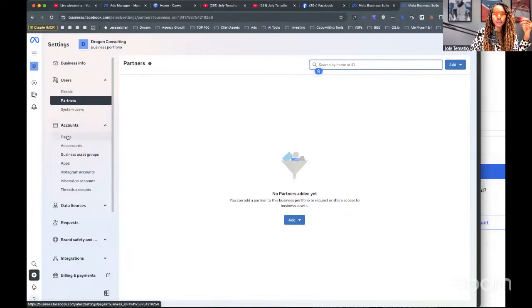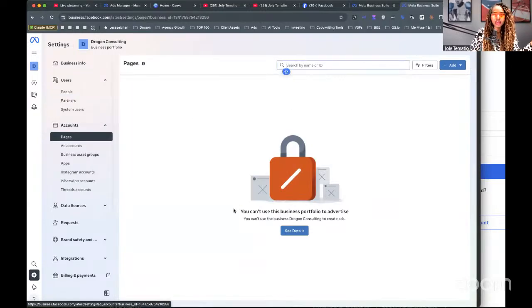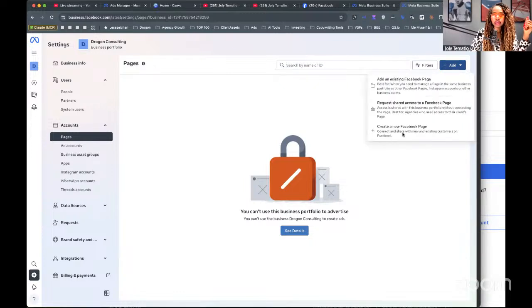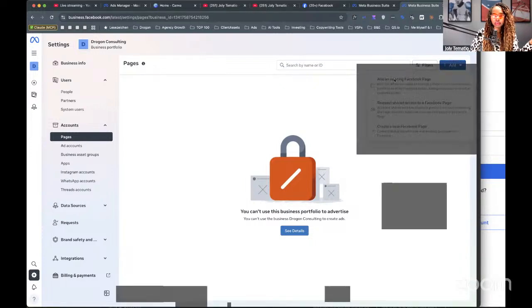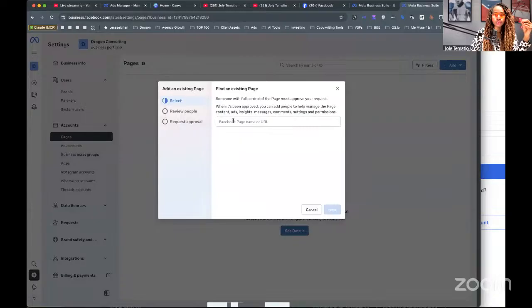Then here under pages, this is where you want to add your page if you don't have a page already. Again, this is a demo account. That's why it says you can use this business portfolio, because this is just for the sake of this video. But on your end, you should actually have a section where you should be able to add. Here is this button. You click on add, you click on add an existing Facebook page, and here you're just going to add in the page.